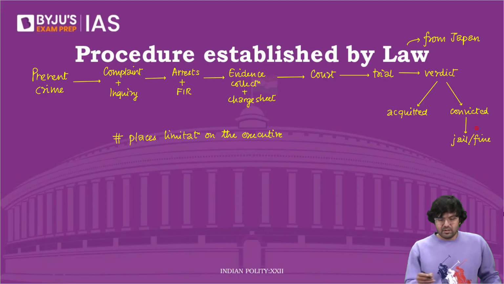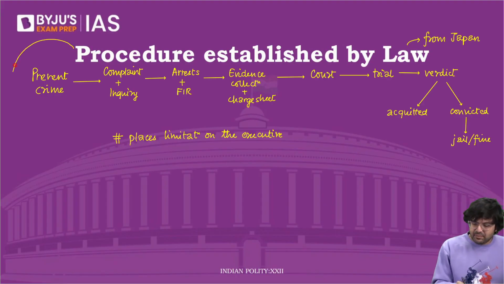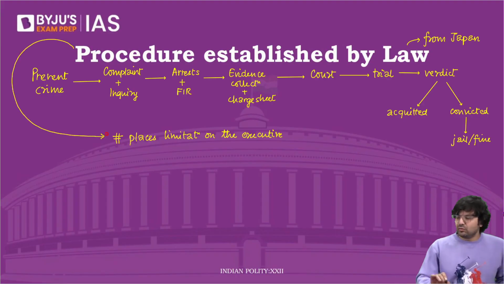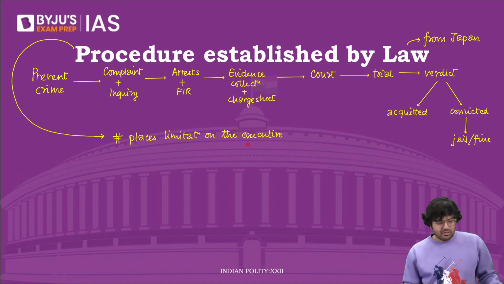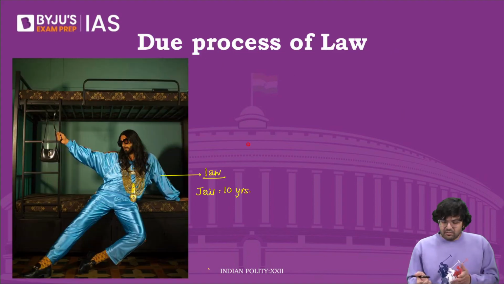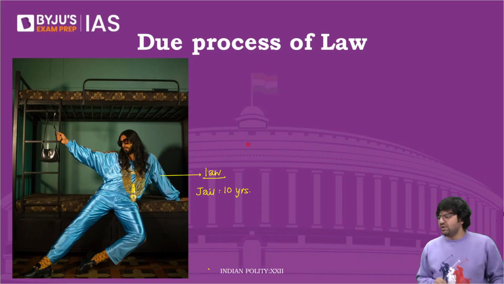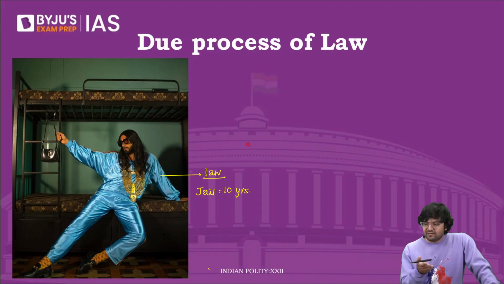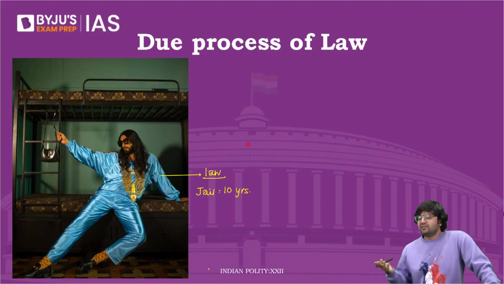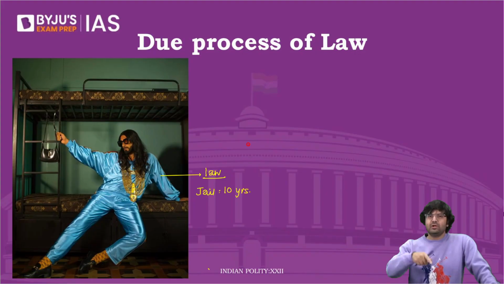Yes. See, this procedure established by law, it is only checking the executive action. But tell me, what is the point of this law? I mean, why should we have a law? Is this law justified? Is my question. Whether you wear a dress like this, or you wear no dress at all, like he has done in the past, that is of no concern to us.